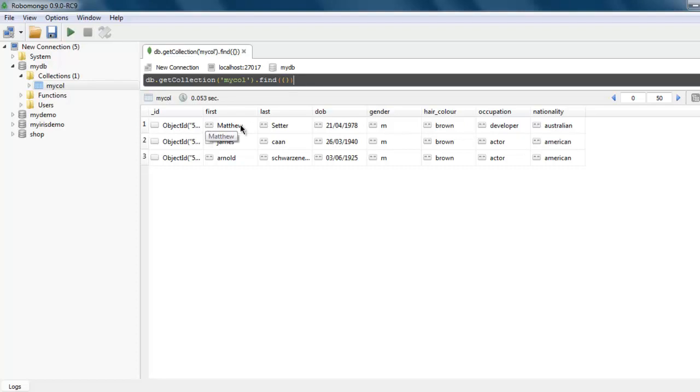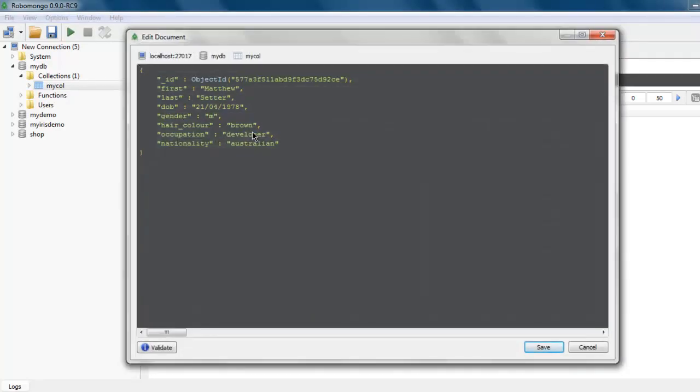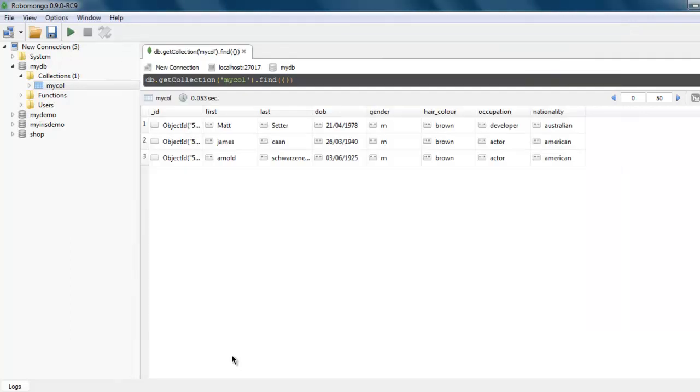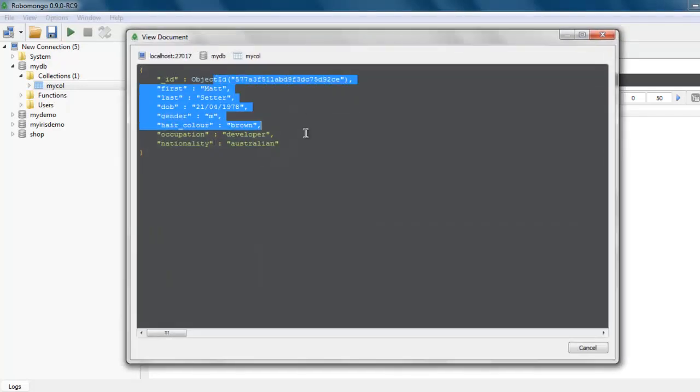You can edit them by selecting and then right clicking on it, edit document. Okay, here you can change the content and click on save, and you will immediately find that it is reflected in that particular key and value pair. Okay, you can do this for every data. Similarly, you can also insert a new document, or you can just view the content without modifying it.